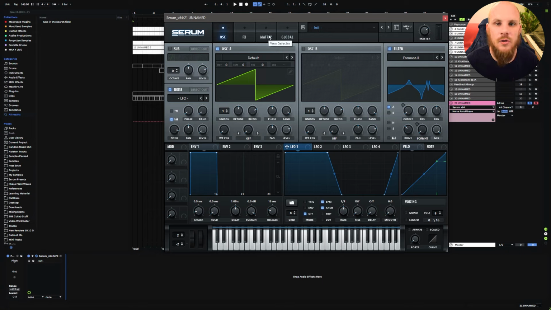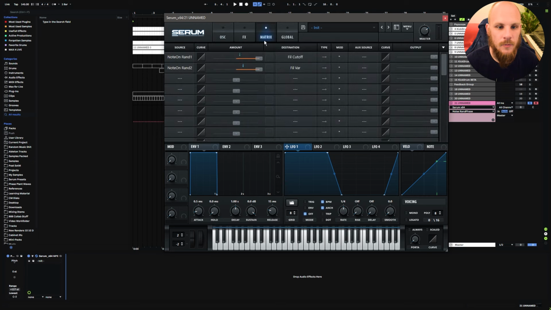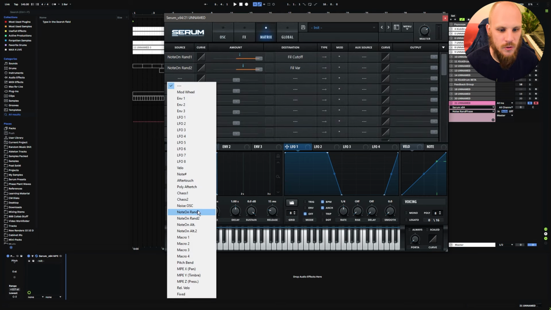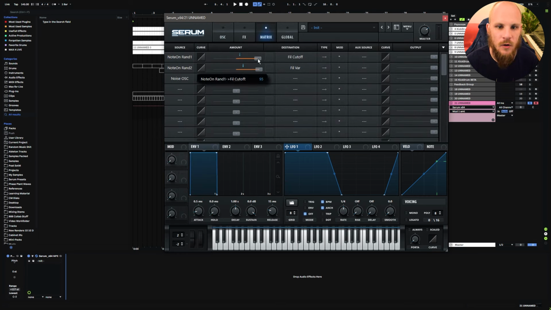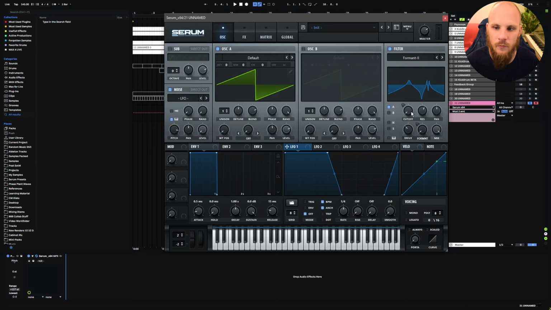And now we can use this noise oscillator to assign to different parameters. Let's do that by setting the noise over here. I'm going to take this filter cutoff and I'm going to go down by 10%, so we have it at 90. And then in here, I'm also going to set up filter cutoff and I'm going to go up by 10 here. Of course, make sure that it's unipolar so that it's the same as this modulation over here. And together, these two modulations cover the whole range of the filter cutoff. You can now hear that we get a nice gritty texture out of it, and we can tune that texture with the pitch over here.